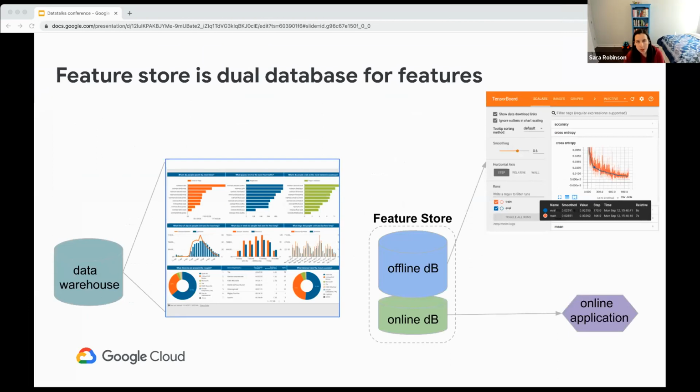So essentially, you can think of a feature store as a dual database. It's a data warehouse of features for machine learning, but in this case, it has two use cases. You need to be able to support online inference for prediction, and that needs to be low latency. But you also need to be able to handle feature engineering on large batches of data for training your model. So we have this online database that's interacting directly with your online application, that's pinging your machine learning model. That needs to be able to do this feature engineering very fast in near real time. But then you have this offline database of features, which is what you want to use for running training jobs to train on large amounts of data.